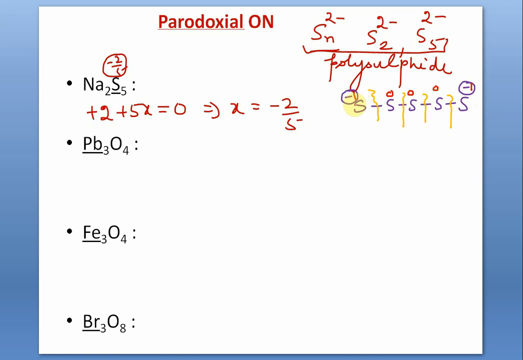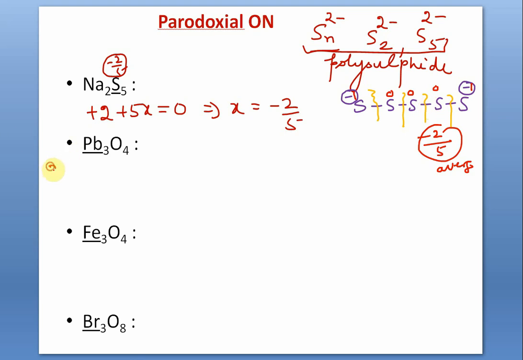So the -1 that it is having is only due to some other fellow which has lost electron, right? So this is -1, this is -1, these three are 0. So if you add all the charge, total charge is -2, and over all the 5 atoms, is it not the average value that we are getting in our formula rule method? So this is a paradox. Looking at the oxidation state value that you got by using the rules, it will be highly unconvincing. Once you understand the structure, you can assign the oxidation number to each atom.